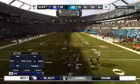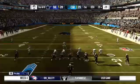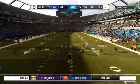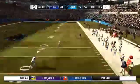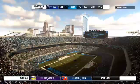After the incompletion, they'll try once more from the 20-yard line on 2nd and 10. We got 3 down. 20. Watch the ship. The final shot before the break. Newton flushed out right. He's going to go deep for fun. And this is caught right along the sideline. What a job of keeping the toes in bounds there.